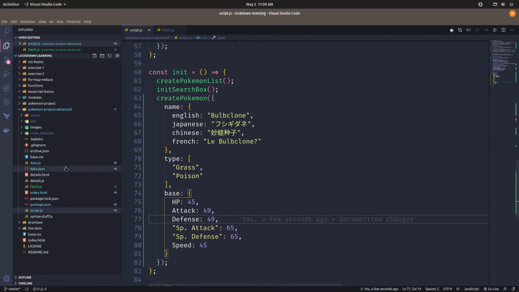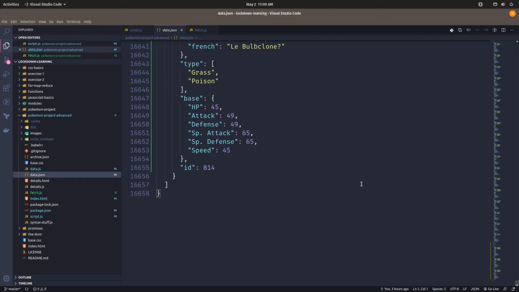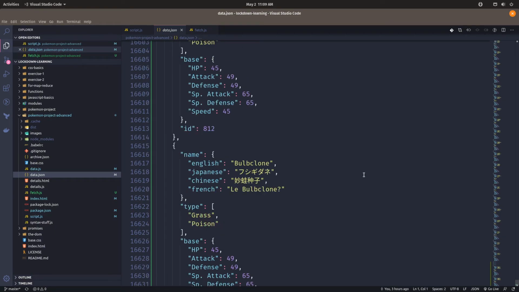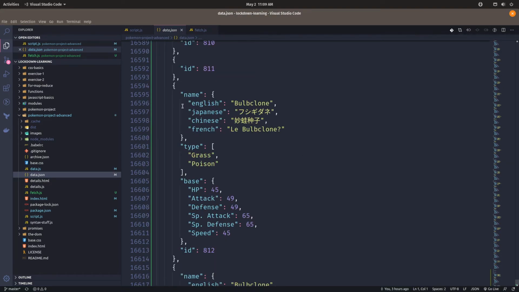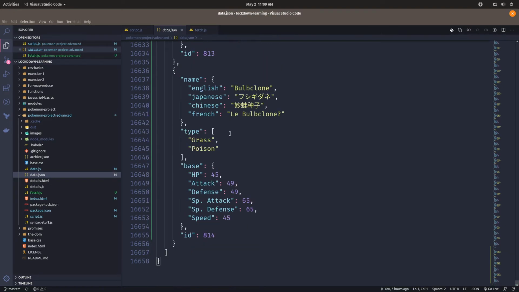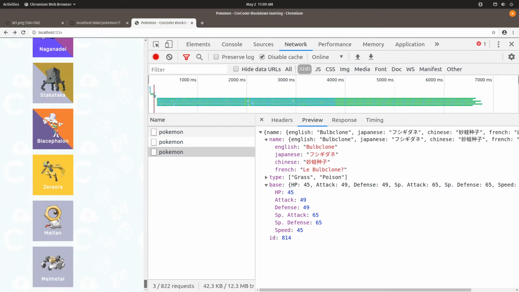And if you see in our data JSON, what happened, we got a new Pokemon. We actually got a few more because I pressed F5 a few times, but we got 3 new Pokemons here. And this is posted. And if you go to the end of it, you will see that there is.